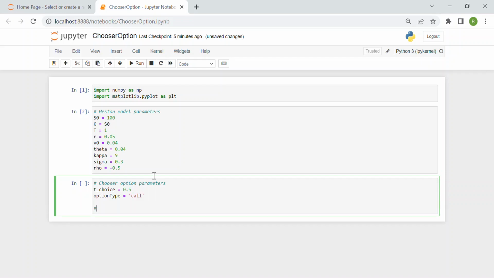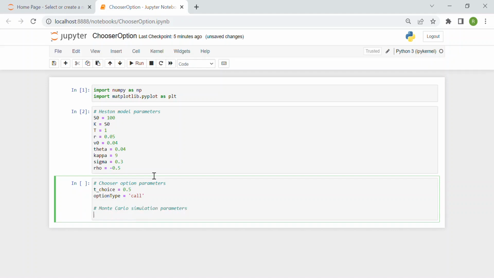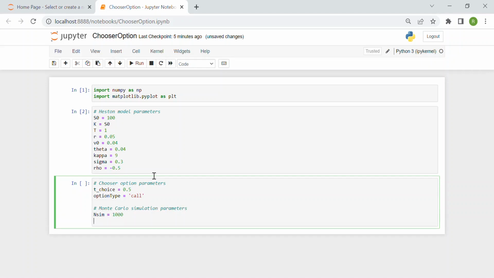Okay, and then, since we will price with Monte Carlo simulation of the Heston model, we will have the Monte Carlo simulation parameters. The number of simulations, for instance, I set to a low value, 1000, just to let the code be a lot faster with respect to, for instance, 1 million.